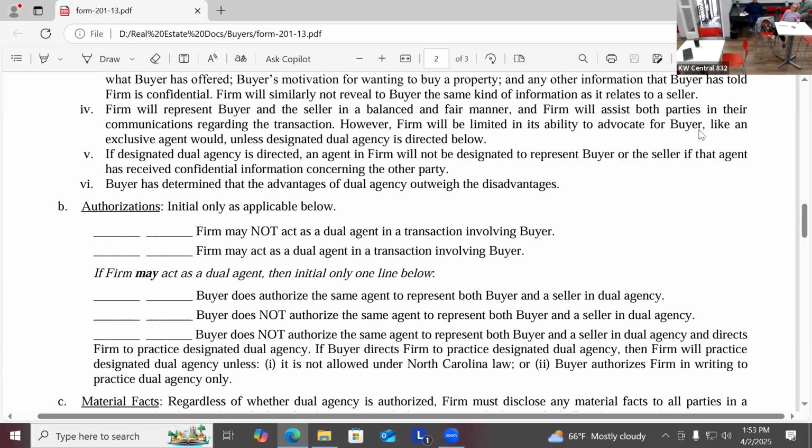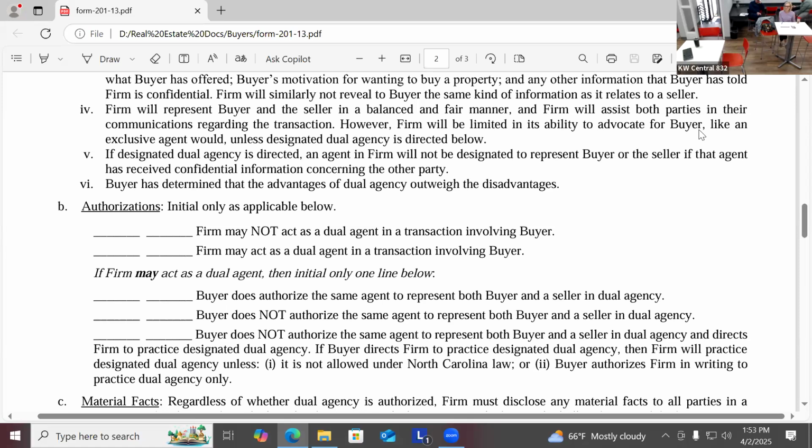That's what I do. But just make sure, because people read this one and they're like, oh, nope, I don't practice single agent dual agency. And they stop there and have them initial there. But what happens if I have a listing and I have a dual designated agreement with my seller, and you bring me a buyer and you don't have a dual designated agreement with your buyer? Then now you've got to go get another form signed.